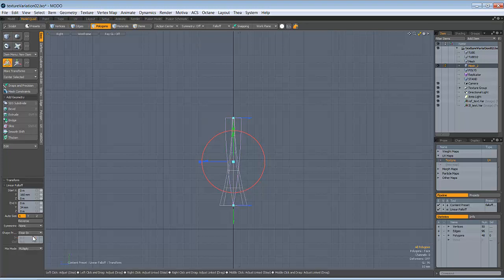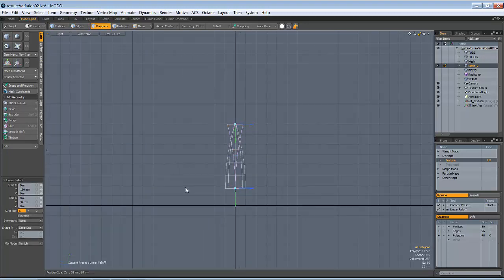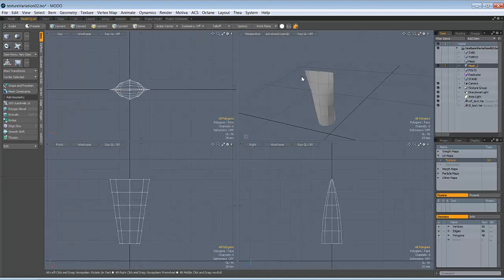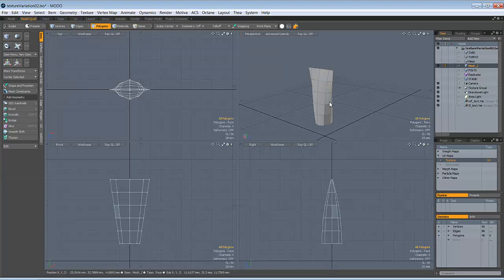and instead of linear I can change to is out, which is exactly the size I'd like for half of my tube, and we end up with something very thin on the top. Let's drop the tool, drop the falloff. So this basic shape is exactly what we need, but we need the little glue pieces on the top.